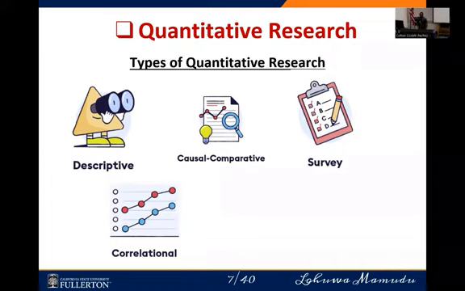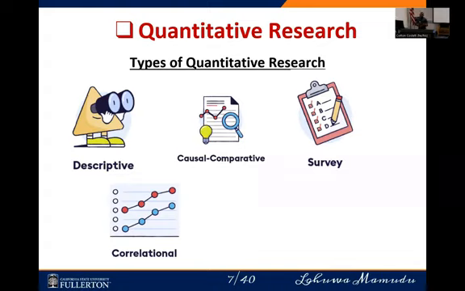Now, correlation is coming from relationship. So this correlational research is actually looking at establishing relationships between the variables. So you might have a number of independent variables, and you might want to know, are there any relationships between them? Let's say, for instance, you look at high blood pressure and the blood sugar or glucose level. You might want to know, is there any relationship between the high blood pressure and the blood sugar level or glucose? So you can use this correlational research to do that.